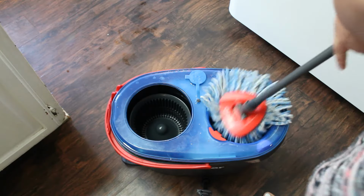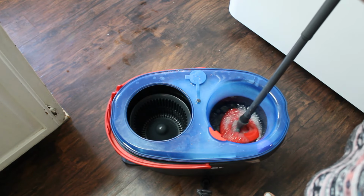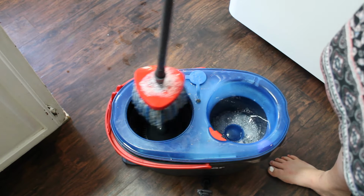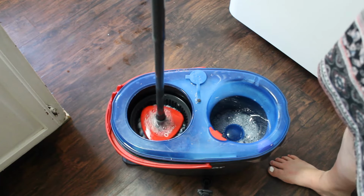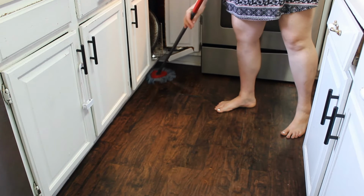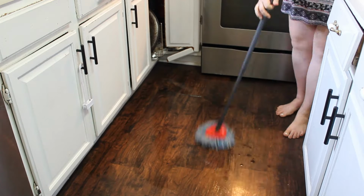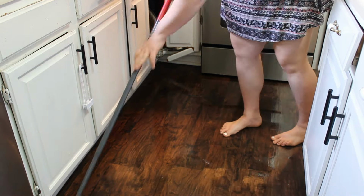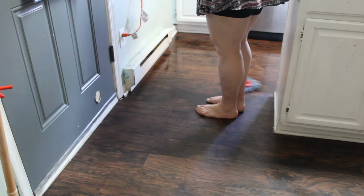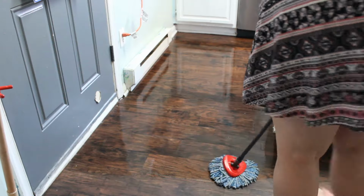The blue part of the lid does not come off. My kids put stuff in there and now they're just stuck in there. So now I just have all kinds of stuff stuck in there. And honestly, the water isn't clean. As soon as you put the dirty mop on the clean side, that water is now dirty too, because you can actually see it. So I honestly want to go and get the original one so bad, but I just can't bring myself to spend another $40, $50 on another one when I already have one. But yes, I do not like this one as much as I think I would like the original.